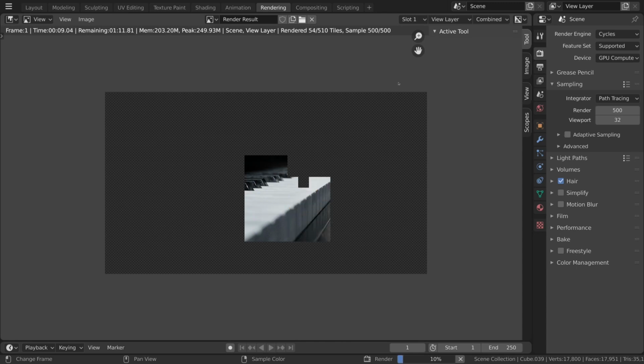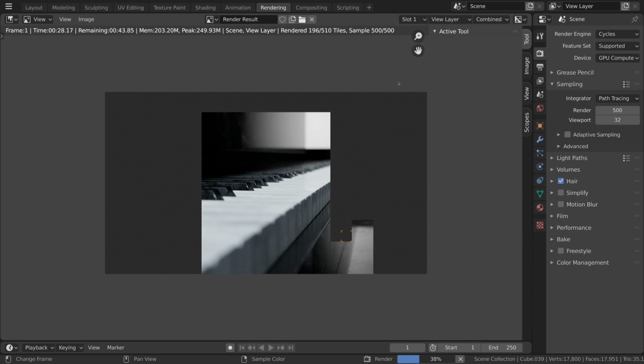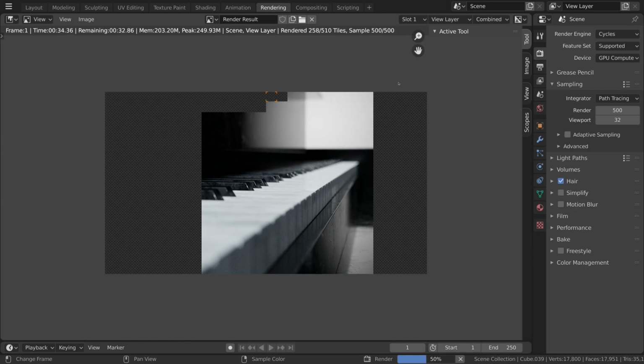I still need to mess with the keys, but I wanted to kind of get a look of it actually rendered. Because I think we're kind of at the phase where I want to see what it looks like. And you know what? That is not too bad, is it?